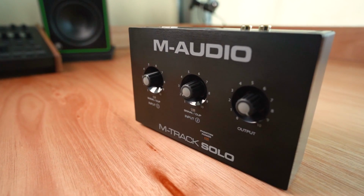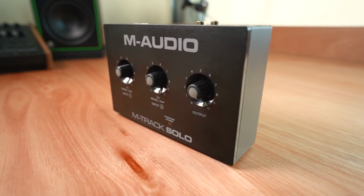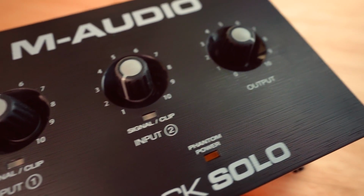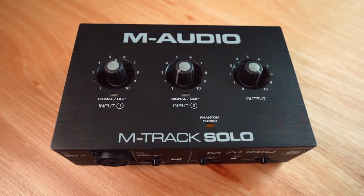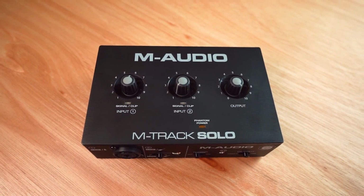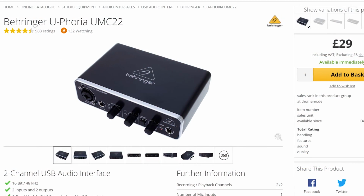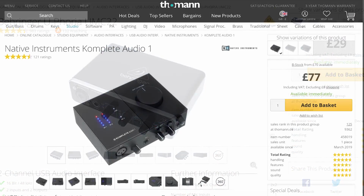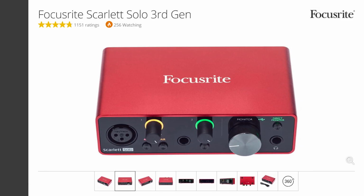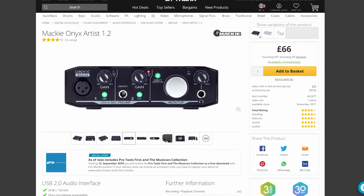Now this unit is super lightweight and it's super portable, so in actual fact you can use it on the train, you can use it traveling, and it's very good for that matter. On the other hand, the metering on this unit is very limited. Also, the quality of the preamps, it's good enough to record some music, but it's not exactly super professional. This is the perfect entry-level interface, but also some of my choices include Behringer Euphoria UMC22, Native Instruments Complete Audio 1, Focusrite Scarlett Solo 3 3rd Generation, Mackie Onyx Artist 1.2.